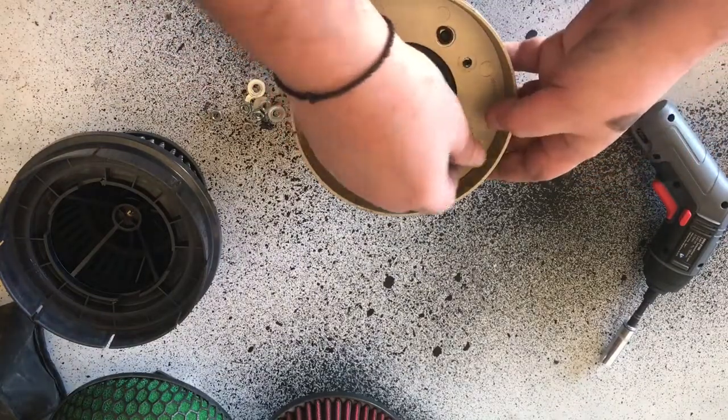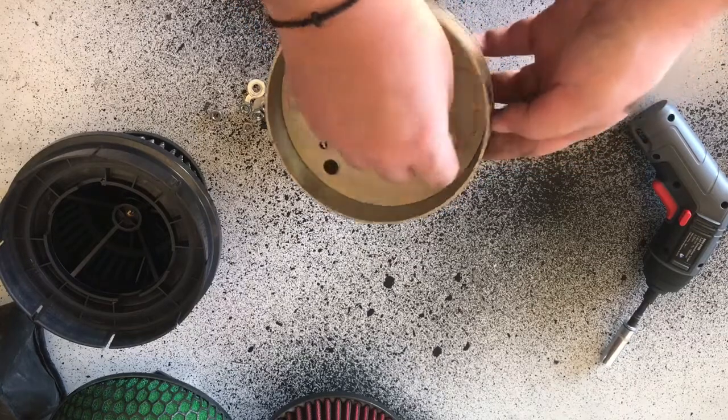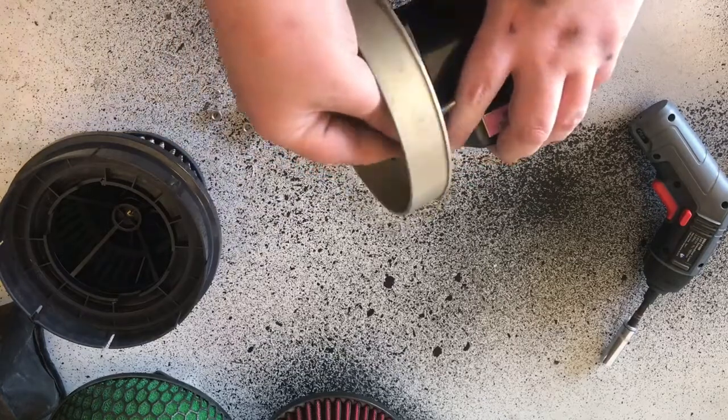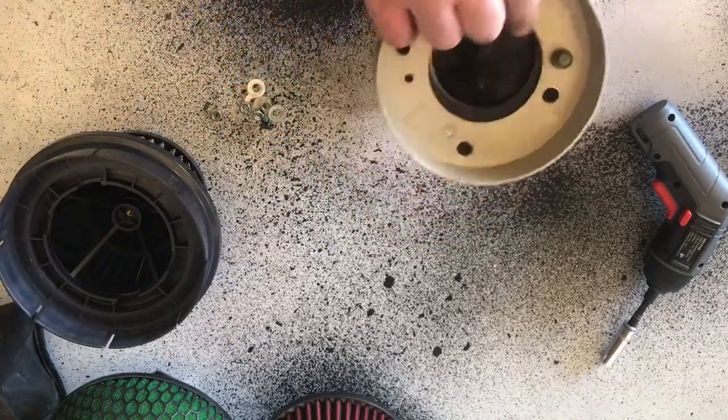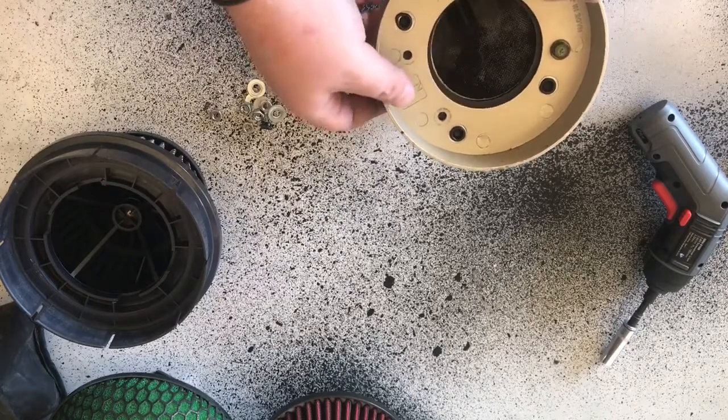I prefer having the screws out because I don't want it to get any air leaks, and God forbid if one of the bolts or the nuts were to come loose, I don't want a nut shooting straight into my engine bay. It's not going to be a fun time for anyone.